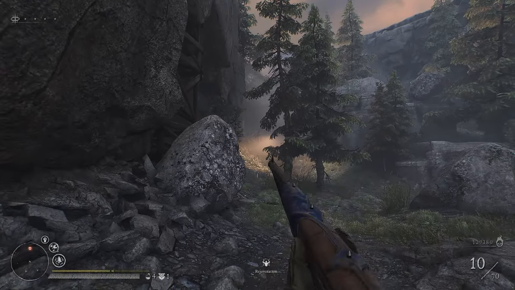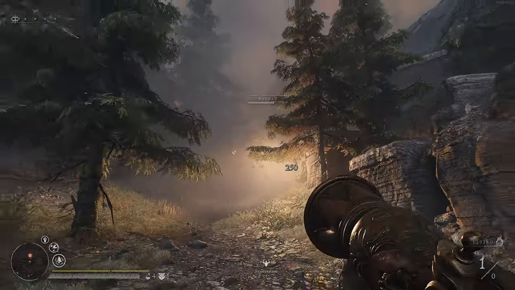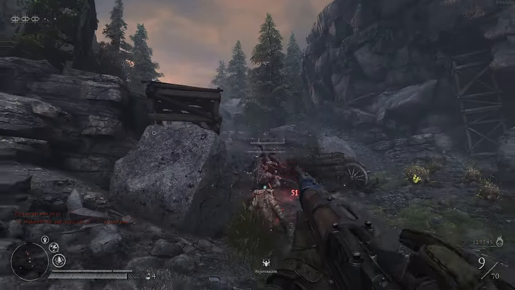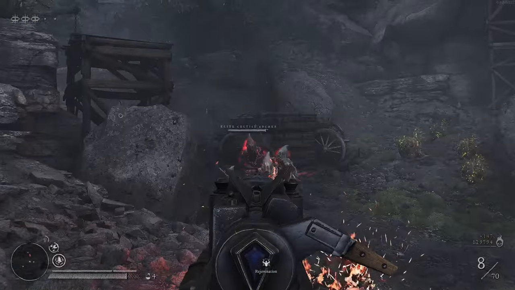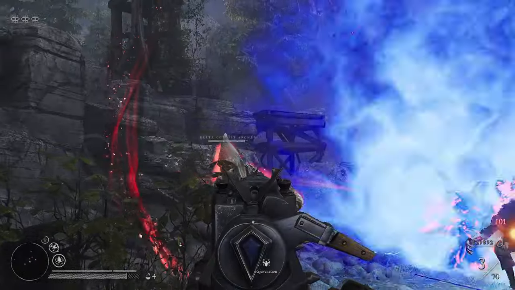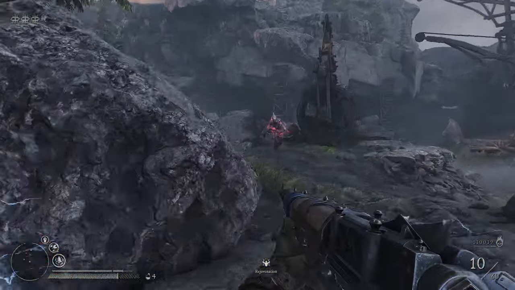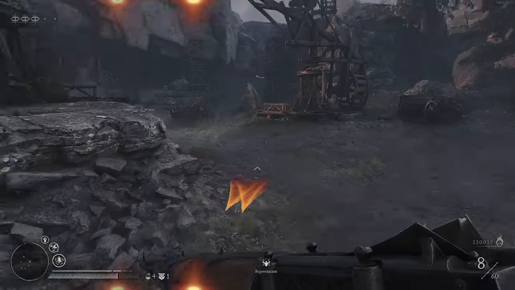Alright, here we go. Let's see. Oh, dude, it's this guy. This guy sucks. Okay. Okay, we're out of ammo. Shit, man. My aim sucks. What the hell? What the hell's hitting me? Dude, what is hitting me? Is it their arrows? Oh, shit!